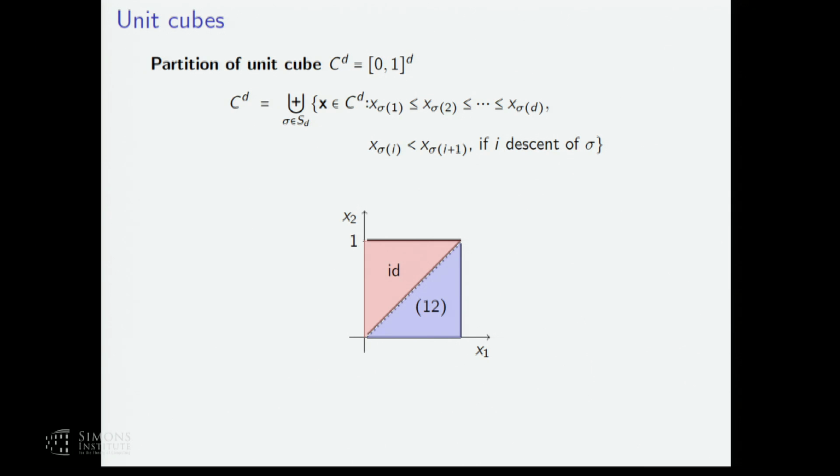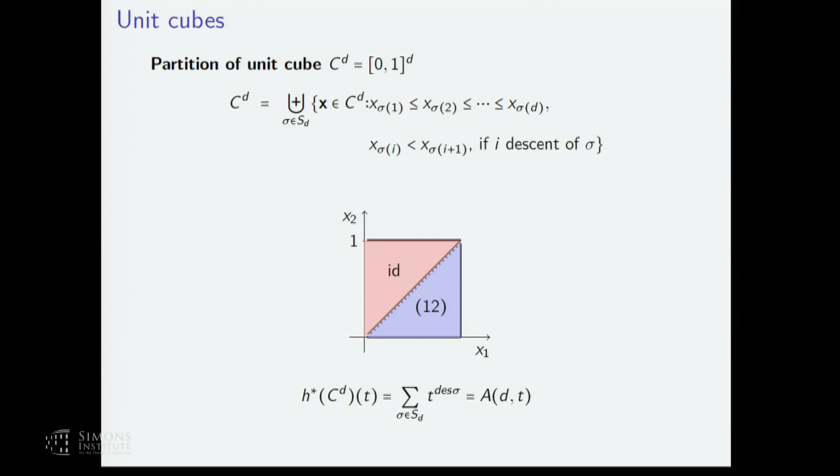So one can see that. And now the only thing that we have to do, well, the h-polynomial of the unit cube is the sum of the h-polynomials of the unimodular simplices, or the half-open ones. And for the half-open ones, we understand what it is. It's the number of removed facets. But the number of removed facets is exactly the number of the descents. And that's how we get the h-polynomial of the unit cube.